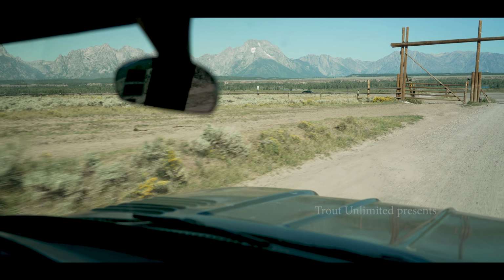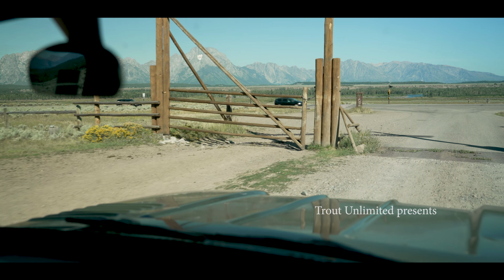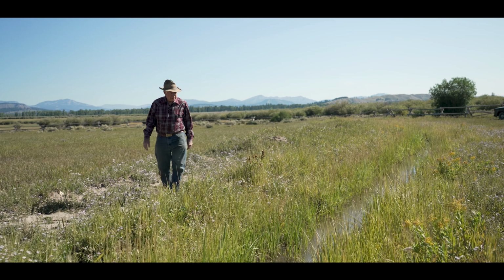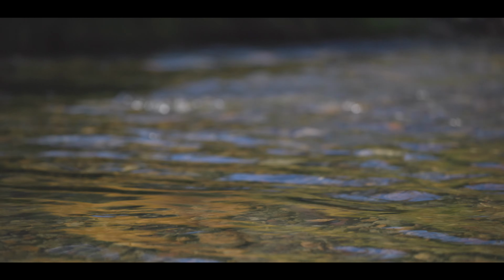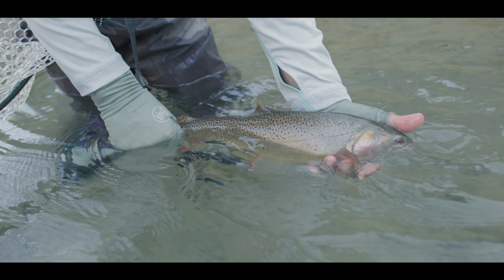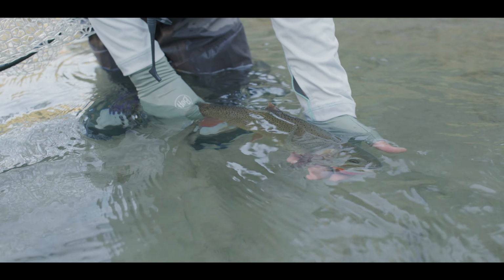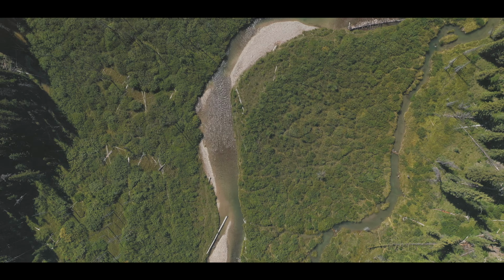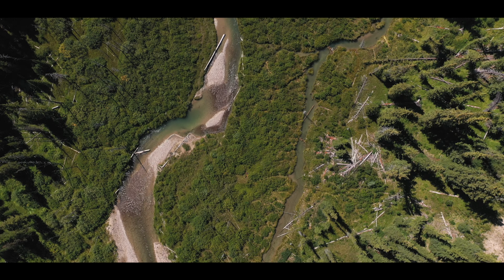Well, I like the saying of some old timers that these spectacular mountains brought them to Jackson Hole, but it's the rivers that sustained them and kept them here. Oh, the rivers and streams of this valley, and of course, the real endemic old timer of that water system is the Snake River cutthroat, our indigenous trout. Anything we can do to sustain that population, to protect and restore spawning streams and historic corridors for this great fish is important to all of us.